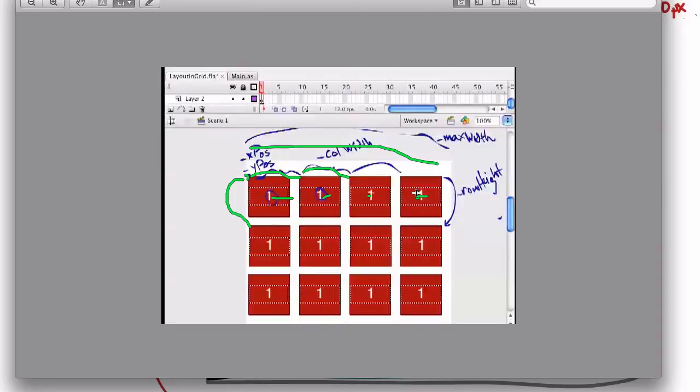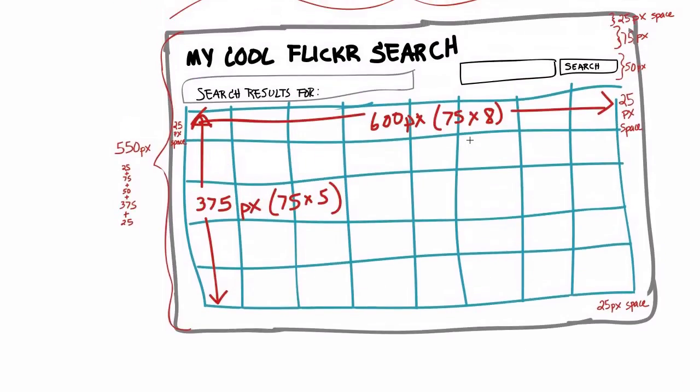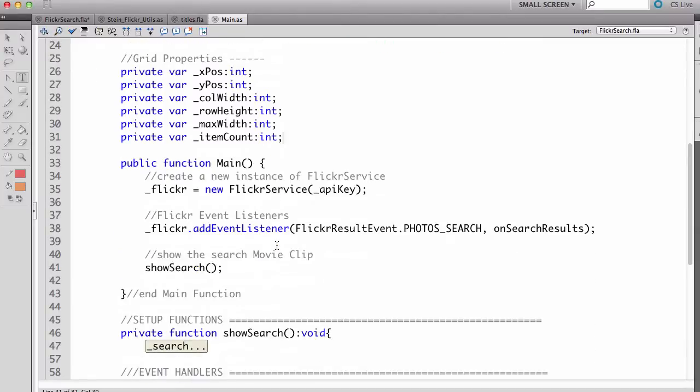And so as we go, I'll show you that. So maybe we'll use item count this time since we know based on our other one that we want to have, let's go here, we wanted to have 8 across. All right, and I want to have room for 5 down. That's our scroll pane. We actually already put out our scroll pane. So let's get those things set up and get those variables set. So in terms of the initial setup, we're going to create a function to do that, to do our setup grid.